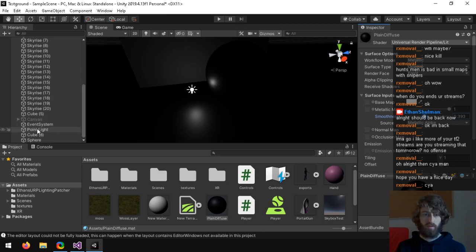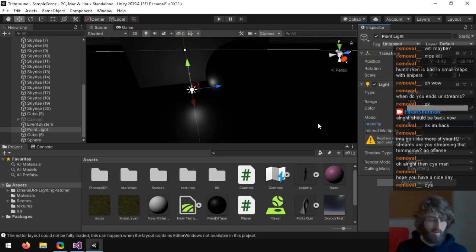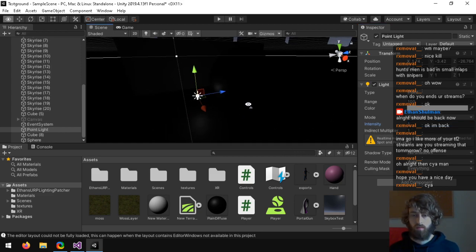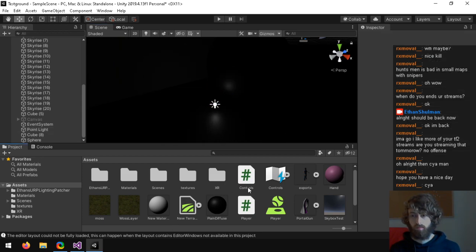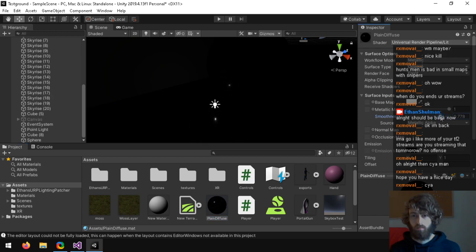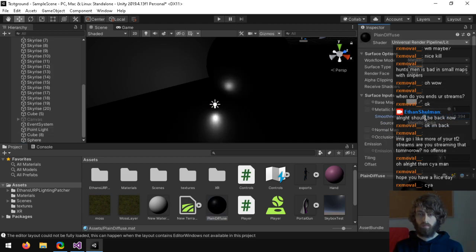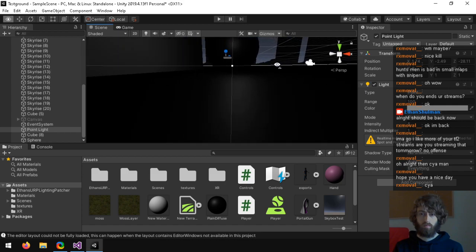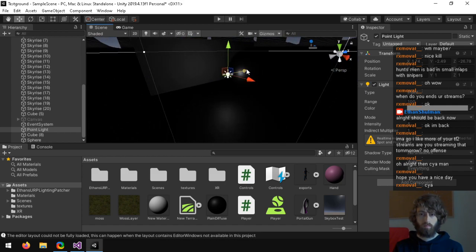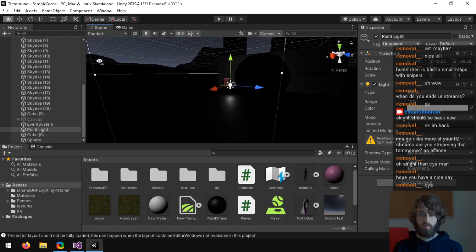Yeah, that could be brighter. It might not be bright enough now. Oh, that looks pretty good.